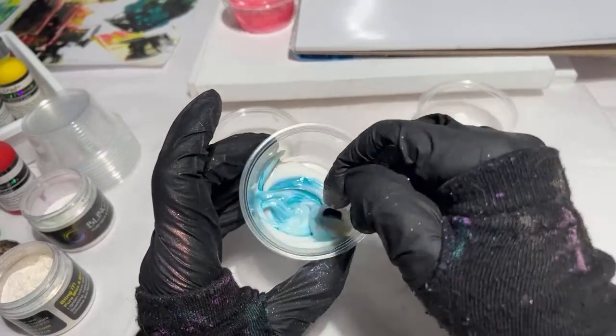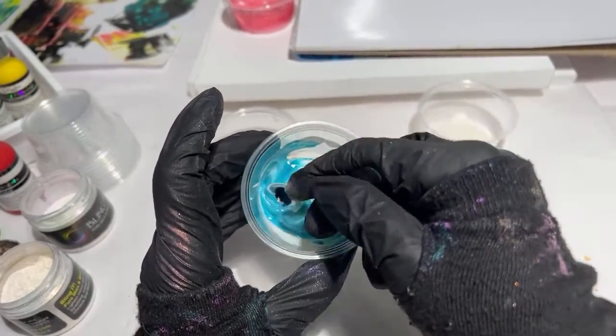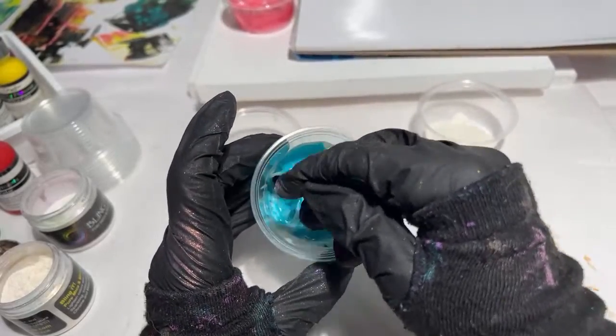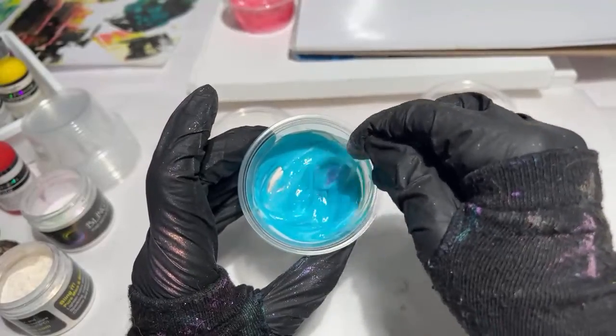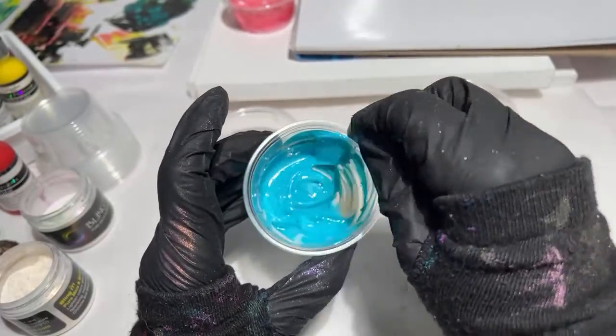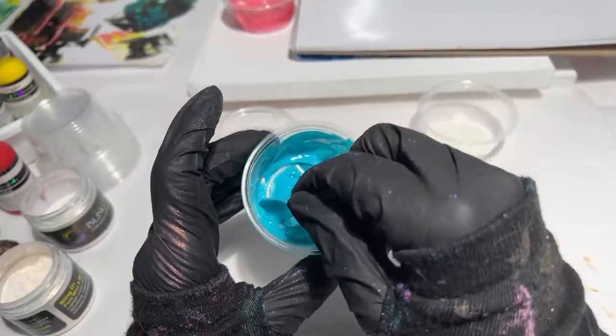Wow. Wow. Yeah. What do y'all think of that? 1 drop of that Vibrant Aqua.